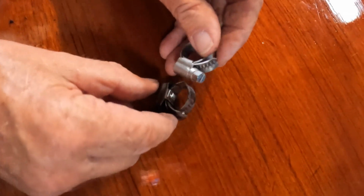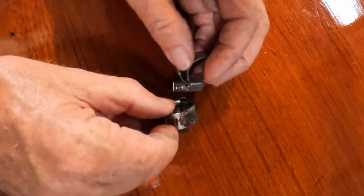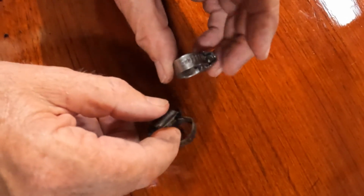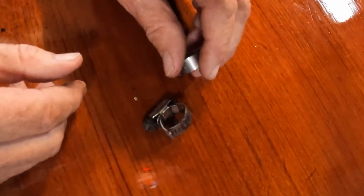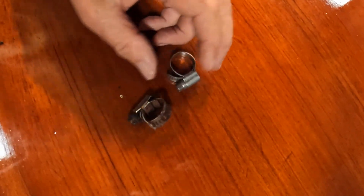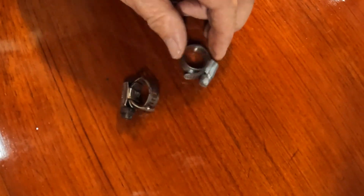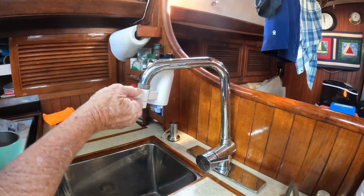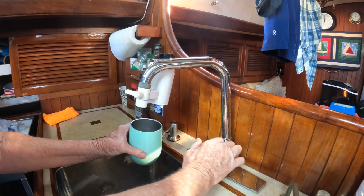There's also a difference in the bands as far as the style. This one, the hole goes all the way through. This one, it doesn't. They say that makes it stronger. I don't know. But the main thing I like is the fact that it is stainless, definitely stainless steel. So this is what I'm converting everything to whenever I take something out, from this kind to this kind. And yes, this is more expensive. The tanks are now clean, and using a charcoal filter at the kitchen tap, the tank water tastes great.